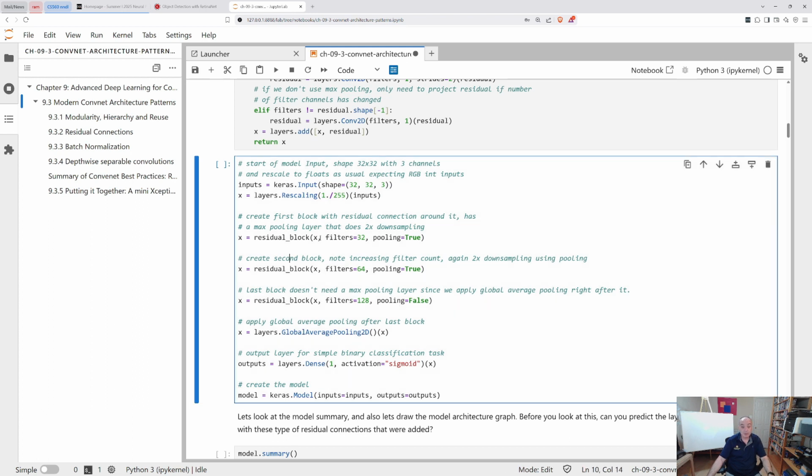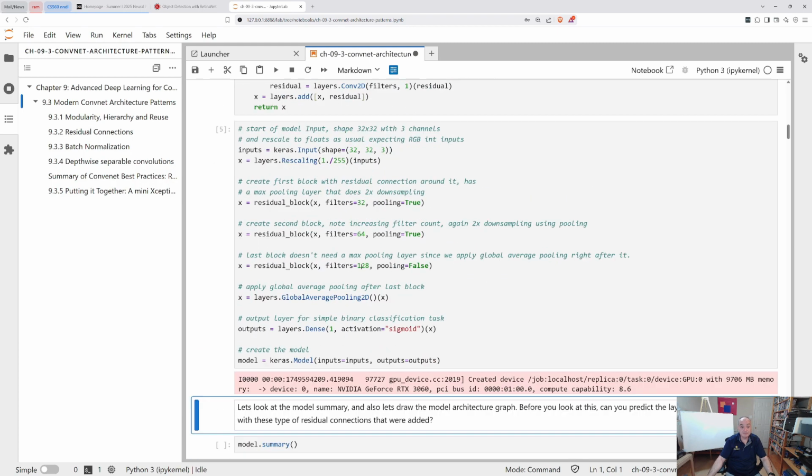So with all this, we're going to create one block that has 32 features as the result of the output from the convolutions, and then 64 and 128 as we normally do. And these first 2 blocks will have a pooling layer, so these will be downsampling 2 times each time from the original 32 by 32 input down to 16 by 16 and then 8 by 8. And then the filters are increasing as usual.